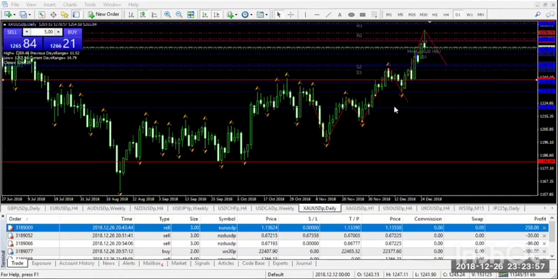So we have V shapes and reverse V shapes that we're going to talk about later. But there is not a single place in a market where we have two V shapes in a row. I bet you. Or two reverse V shapes in a row. We're going to have a V shape and then a reverse V shape, just back and forth. So the market is all about these V shapes. When a V shape is completed, you should expect a reverse one.